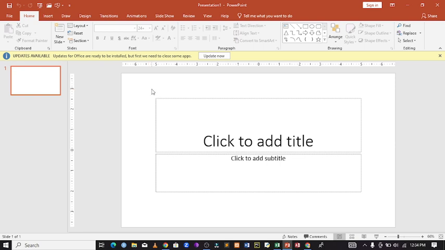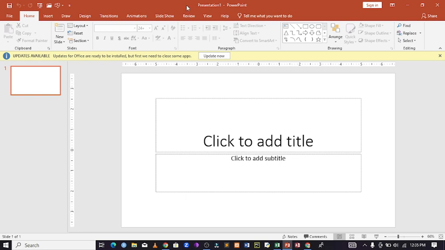If you're a student, you need PowerPoint to present your work or assignment. If you are a businessman, you need to present a new idea that you just got in your business. Anybody needs this software, because whenever you create or find something that you need to present, you need PowerPoint to present it. Understanding? There is something that we need to talk about.